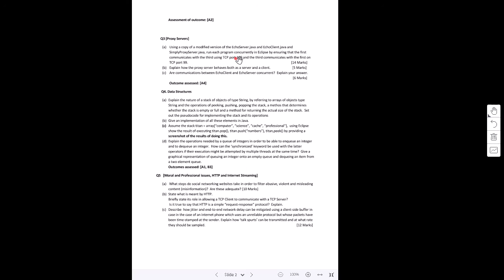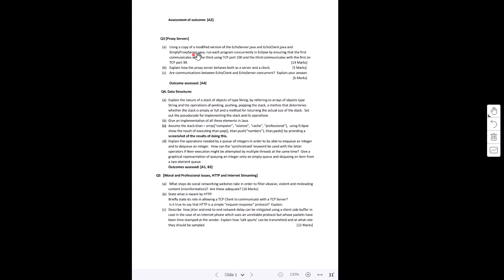Let's say that the first of these can communicate with the third, and the third communicates with the first on TCP. Well, that will have to change. But I just want you to pay particular attention to the port numbers that these three programs use.